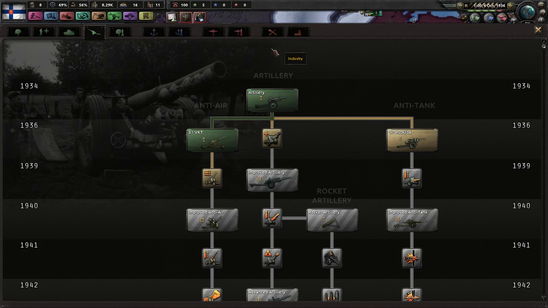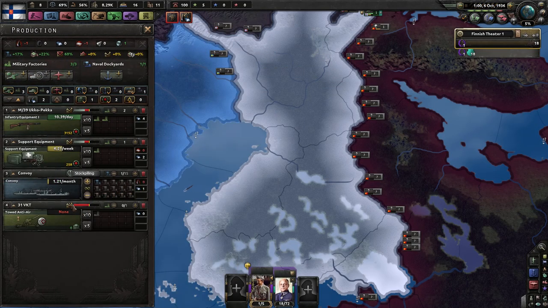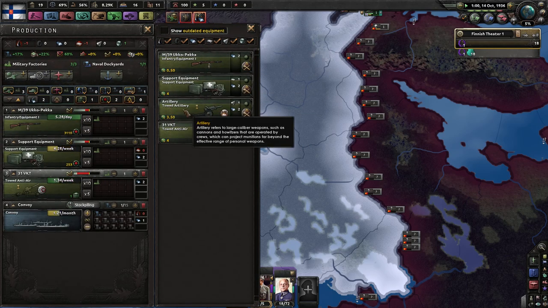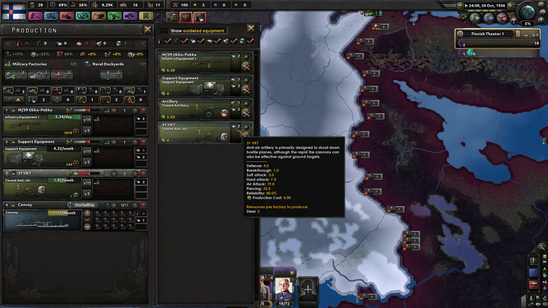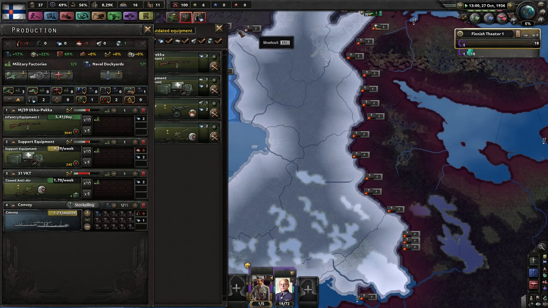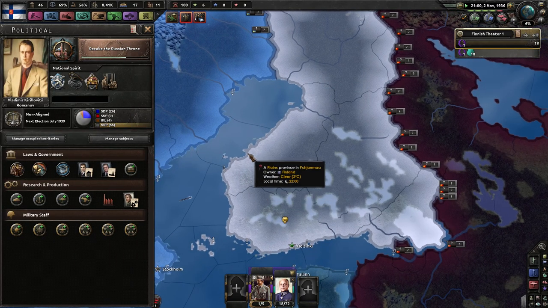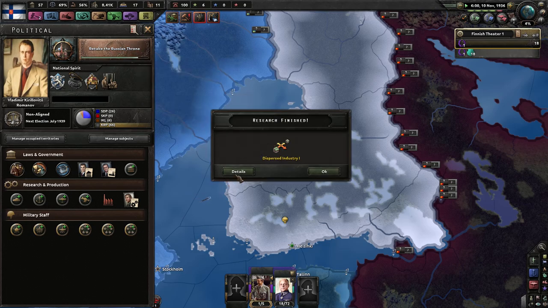Alright, so the anti-air artillery is done. I could also go for radio. And I will also start producing those artillery right away. For it is much cheaper to produce than towed artillery. Well, I mean, just one tungsten less. And, well, yeah, it doesn't need tungsten at all. But it will also give us some piercing. So that's nice. And this focus is almost done. Dispersed industry is done.